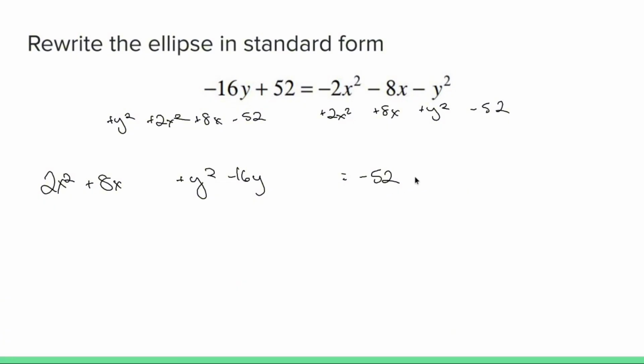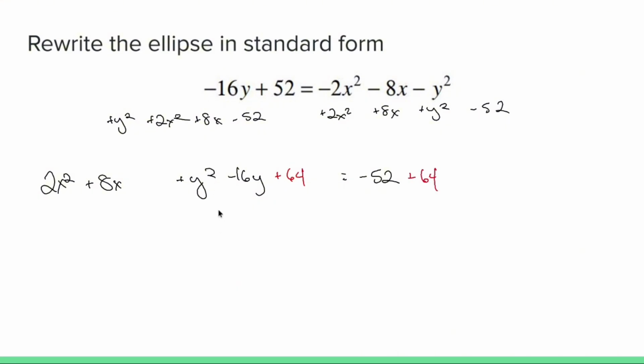All right. This is where things get a little wonky. What I need to do is completing the square. Completing the square only works when you have nothing in front of x squared. So why don't I do this? Let's do the easy part first. Let's do the y's first to bring it all back. Okay? Nothing in front of y squared, hooray. Take half the number in front of your y. Half of negative 16 is negative 8. Square that and add that to both sides. That gives you plus 64, plus 64.